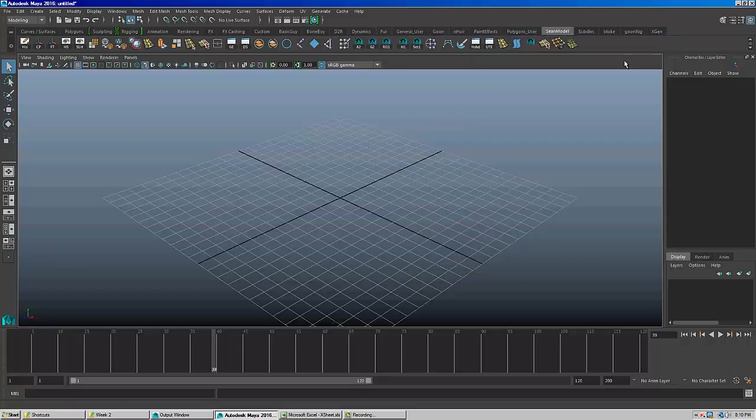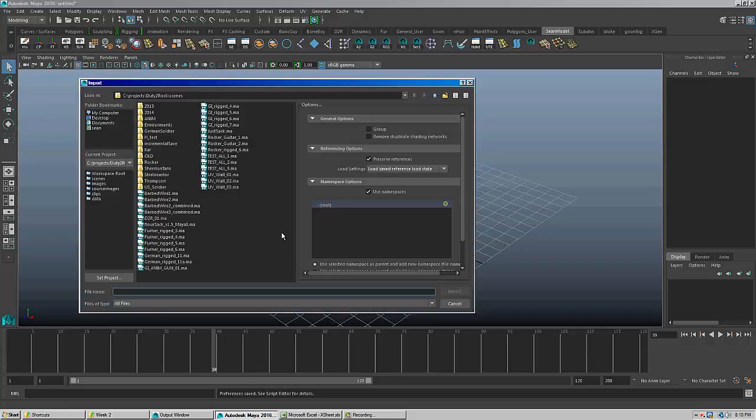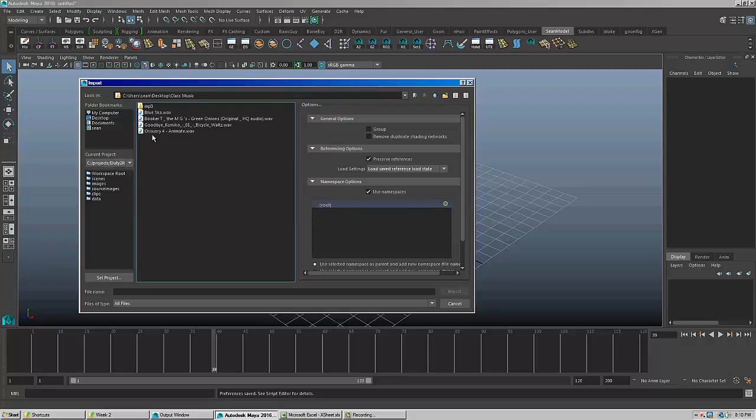So with that all set, I'm going to go into the file and import my audio. I go to File, Import, and I need to navigate to the file that I want to import, and this is in class music. It could be anywhere, and I'm going to be using Animate.